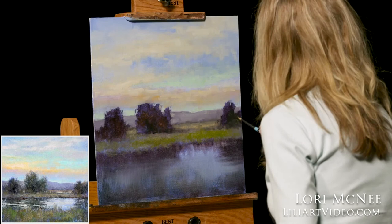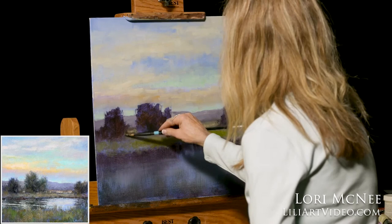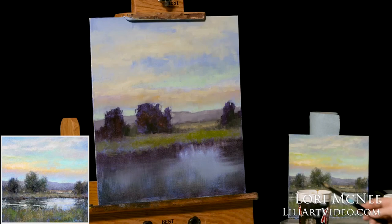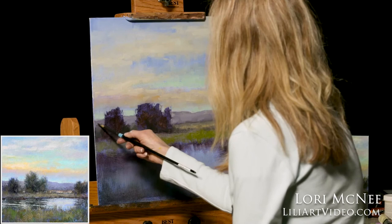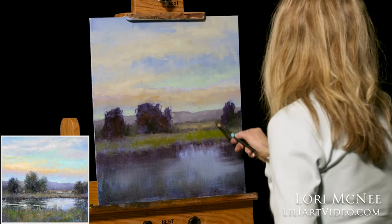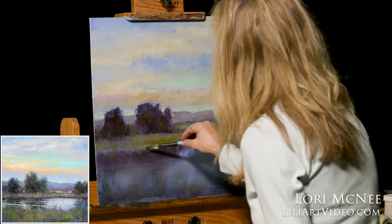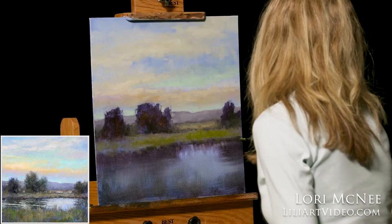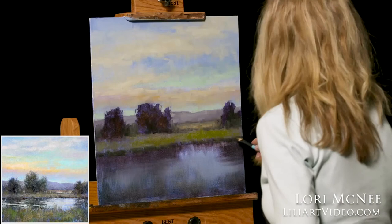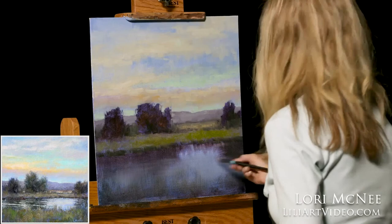So I like to link masses, and these three are not exactly linked. So I'm going to kind of bring these two a little closer together so that it's not like just dot, dot, dot. And then this line here kind of helps connect things, like a shadow, a line in the grass, whatever it is, makes it not look disjointed. So you can see I use some of the same color, mix it and put it up in the tree and up in the bush or whatever, and then back down. And that's how I work.